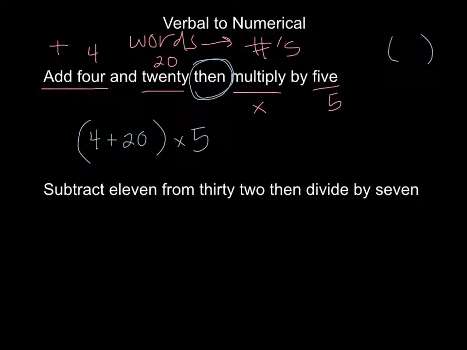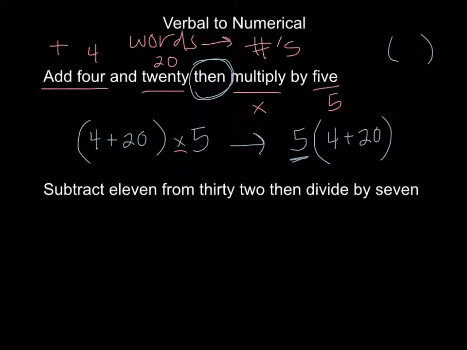This problem would be correct, but I can also write it with no operation sign and just use the parentheses as my multiplication sign. And it's important that if you write it this way, the number you're multiplying goes in front of the parentheses. You would not want to put it at the back of the problem. If you did, you would need to put the operation sign, and it could be a dot or also a star.